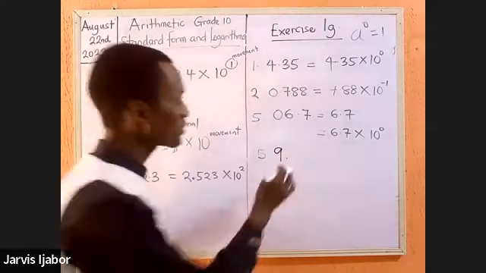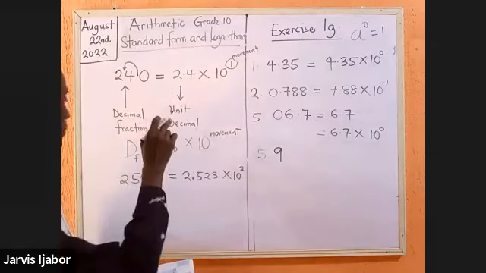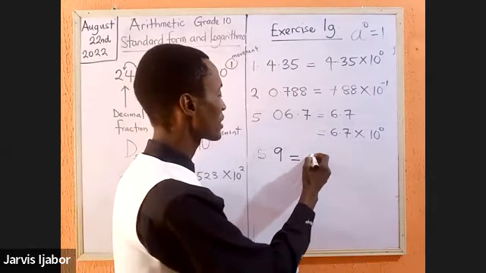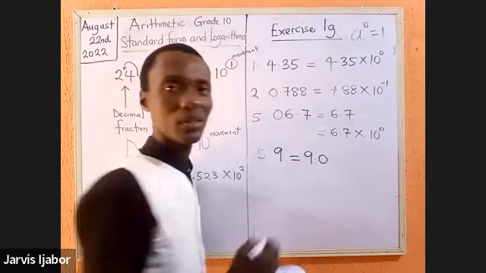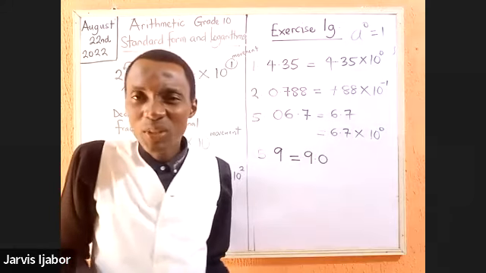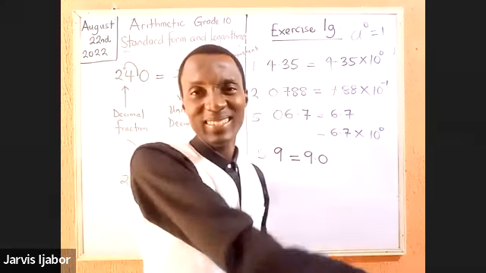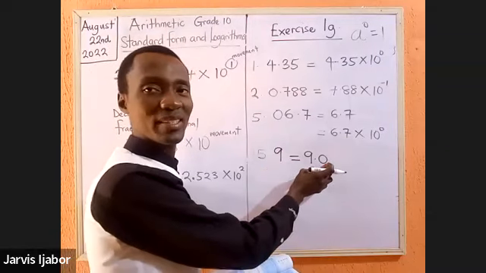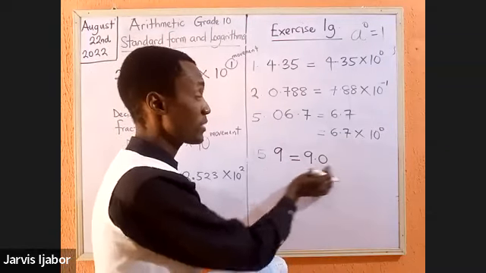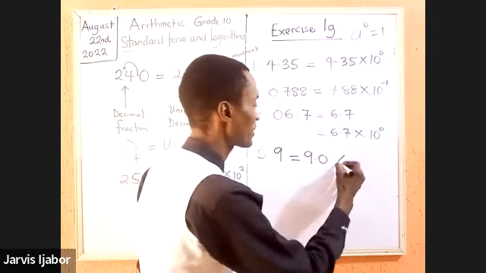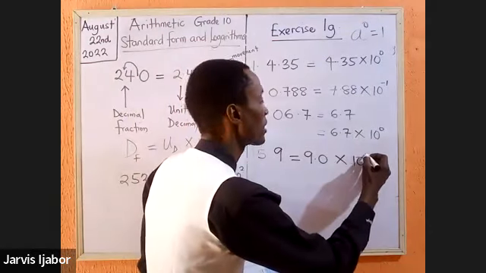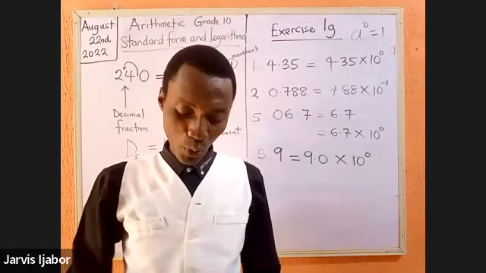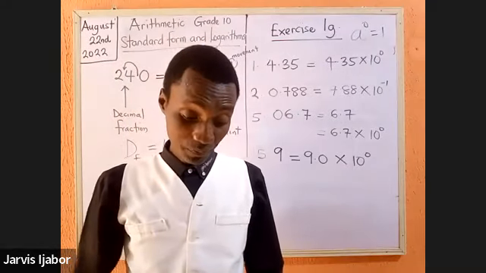What is 9? Remember that I told you, from one of the examples I gave, 9 is essentially what? 9.0, meaning 9 units and no tenths. So we said that we will not try to write this as its unit decimal form. And it means that there's no movement here. And that will be what? Times 10 to the power of what? 0.